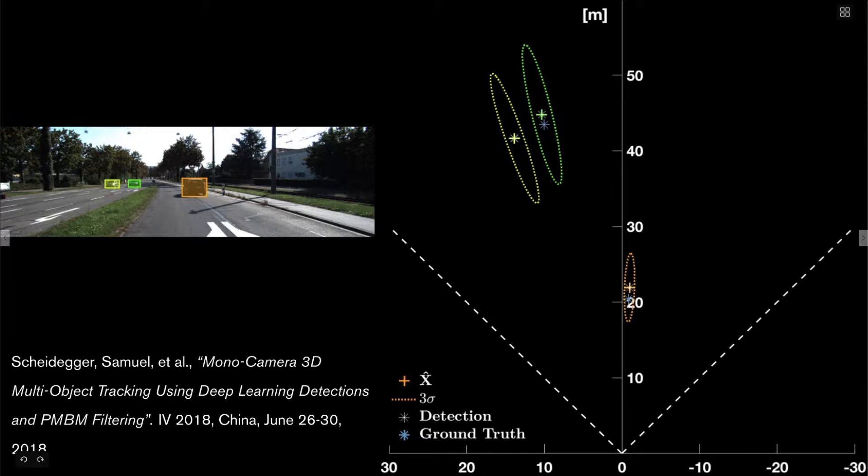The observations that are used come from a convolutional neural network, which is trained to detect vehicles and to report the bounding box of the vehicles in the image, as illustrated by these colored boxes, as well as the distance to the object. As we discussed previously, using a single camera, we cannot directly measure the distance to the vehicle. The distance reported by the network is therefore instead based on learned scale and appearance cues and can sometimes be a bit noisy.